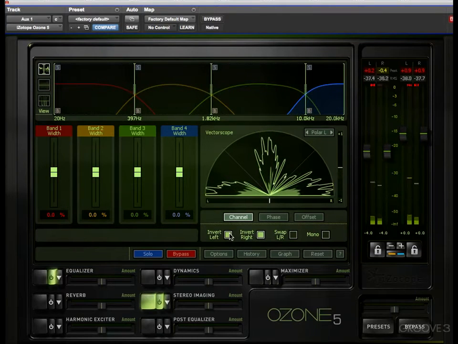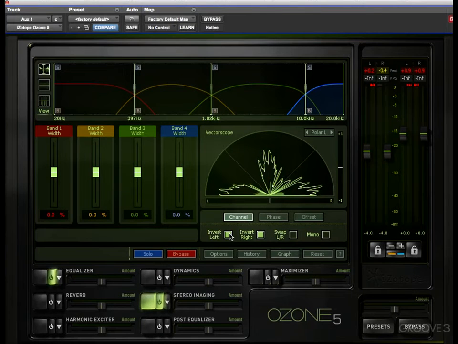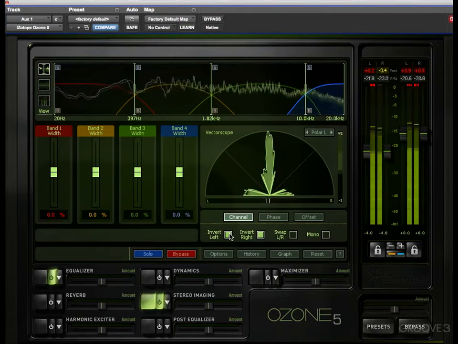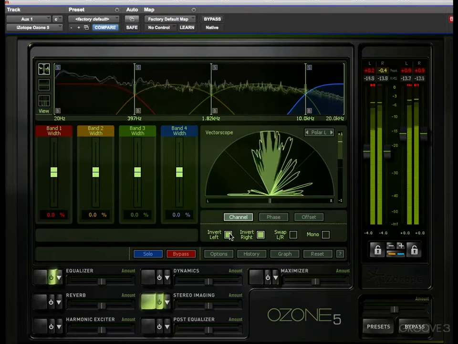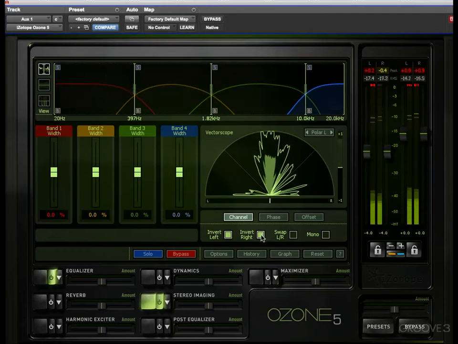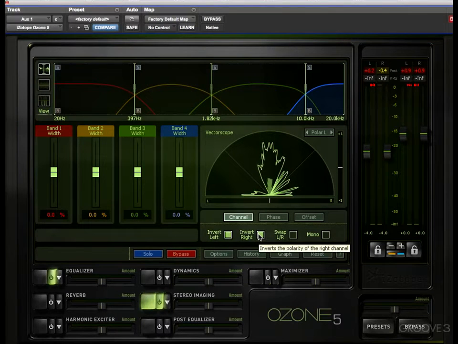If I put them both out of phase, then we've reversed the absolute polarity of our program, which means the sound to us will be in phase and sound fine and look fine, but we've actually reversed both left and right. So generally you would not want to do that unless you were correcting for some sort of problem. It's very hard to hear that with your naked ears because things are in phase, in absolute phase anyway.